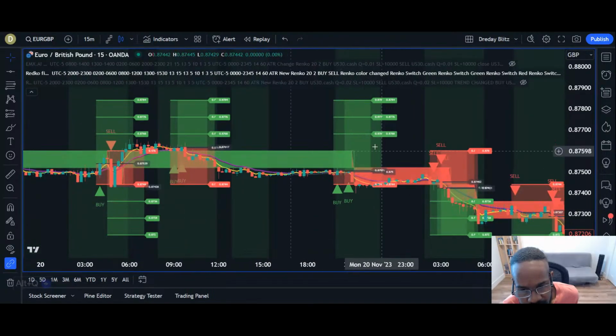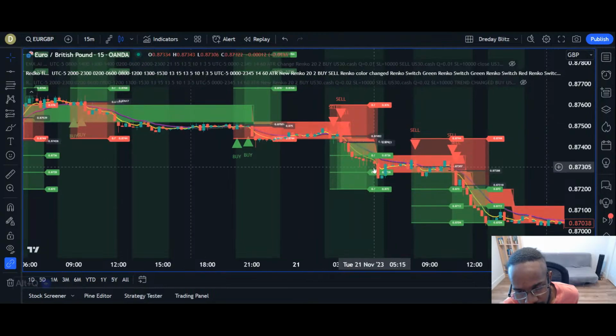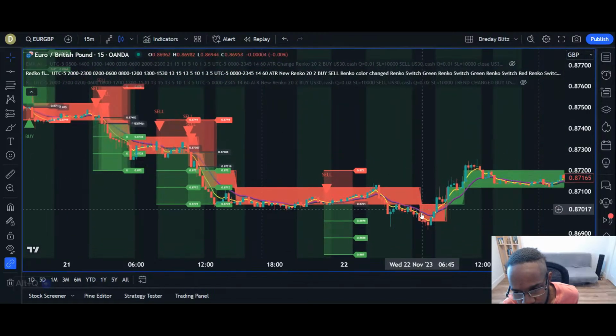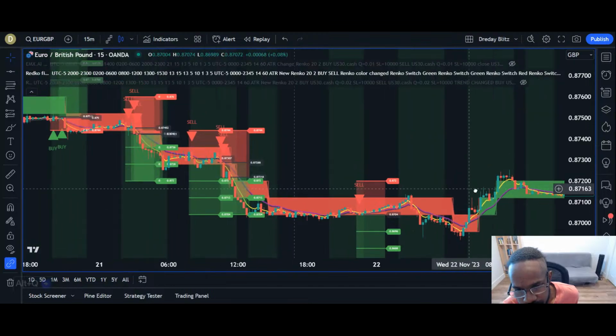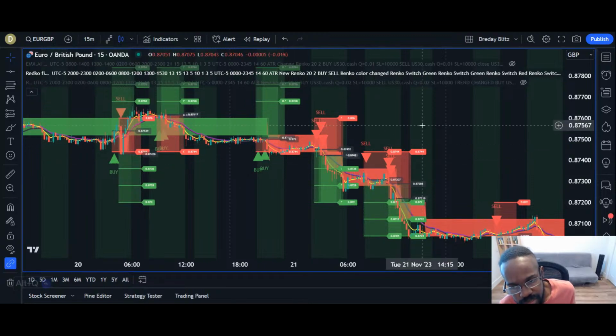Let's say it's switching from green to red right here. You're going to receive a notification right here that it's switching to red. That means the trend is switching to bearish, and we're only going to receive notifications of sells for that direction. Then when it switches from red to green right here, that means this is the time to get out of the trade and start looking for buys. If you activate your alert, you're going to receive the notification automatically.